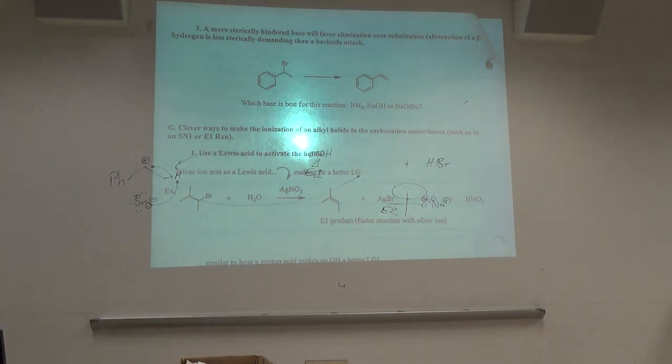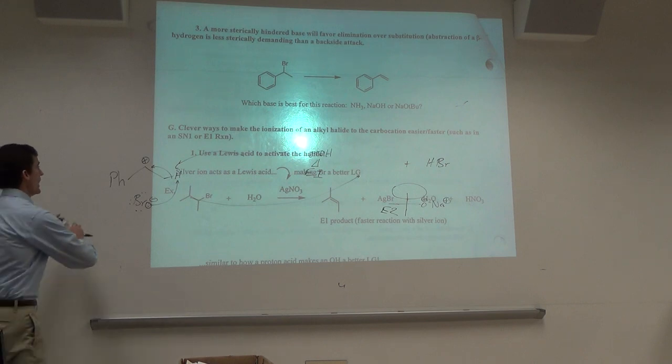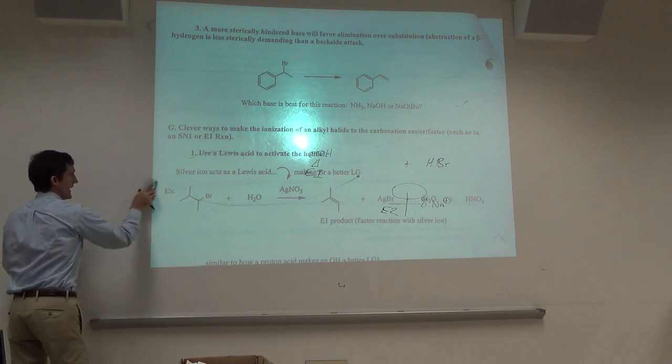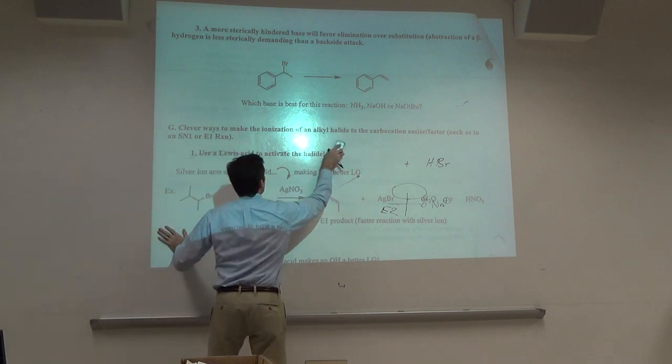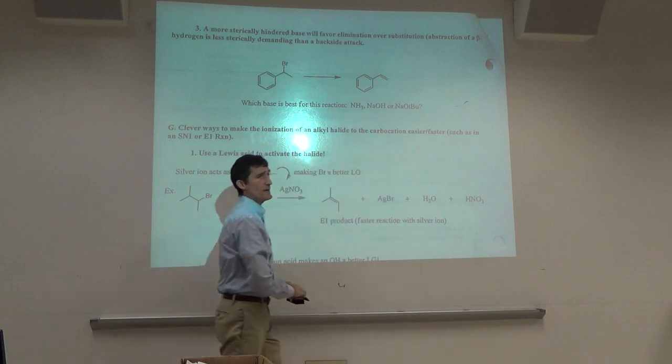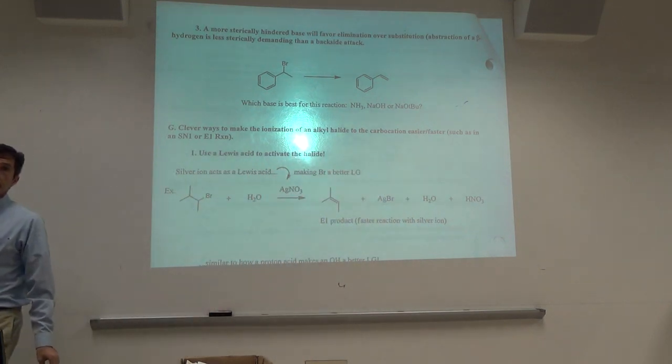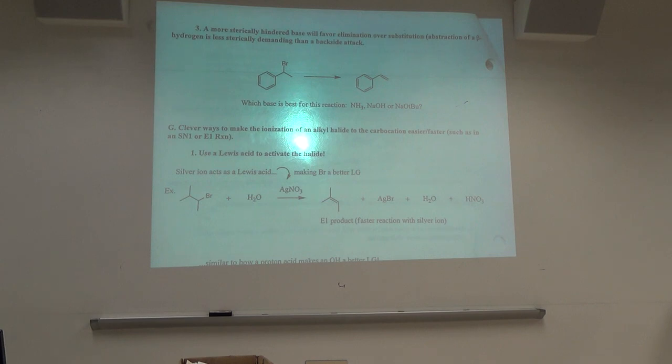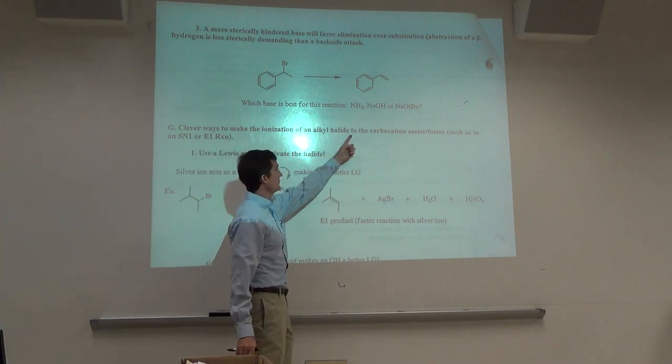It's not really going to be protonated. To make an OH a better leaving group, we protonate it. You usually don't protonate a halogen with acid. Well, go to lab and try it. It ain't going to work for you. So we have to figure out why. With halogens, we have not done anything to date. We've just said it leaves. We made an OH a better leaving group. How can you make a halogen a better leaving group? That's really what we're doing here.